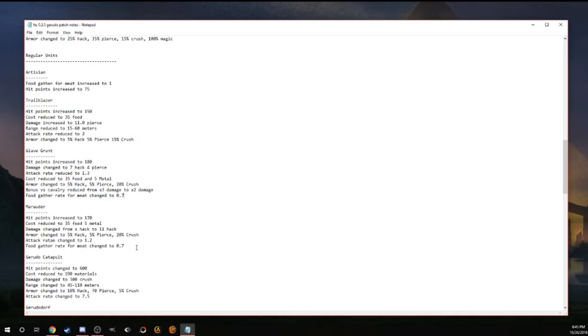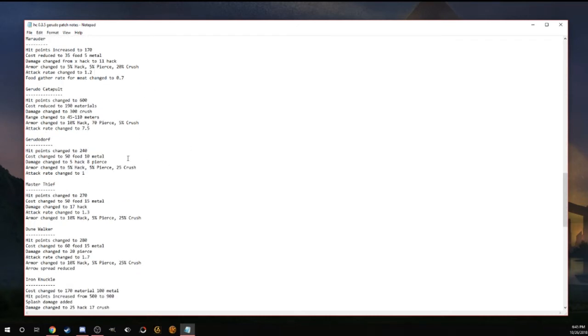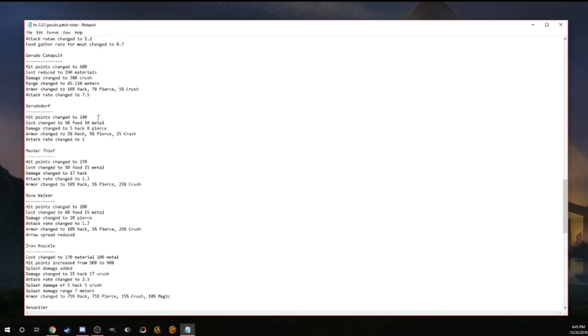Marauder as well, 0.7 meat gather rate, which is very good, and their stats are pretty good. It's a good unit now. There's definitely an incentive to buy this unit as opposed to the Glaive Grunt.